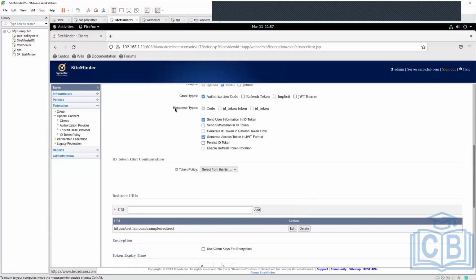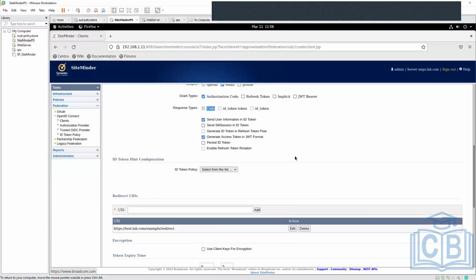And let's look at code, ID token, and token. If you are sending just a code, then the client can exchange this code at the authorization token endpoint for an ID token and access token.